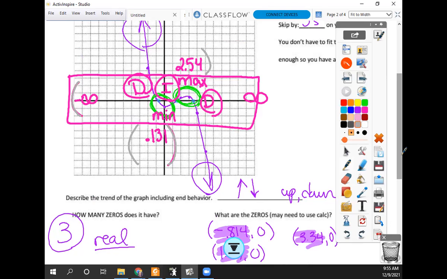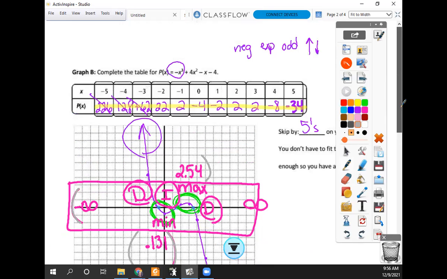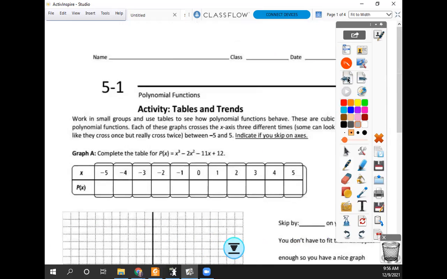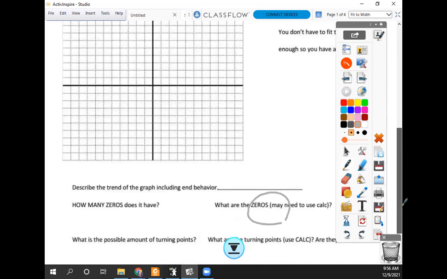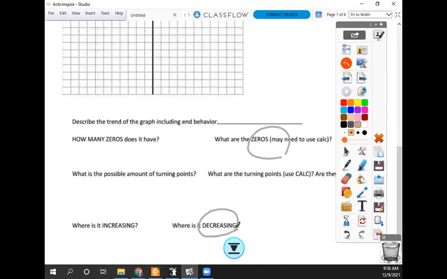All right, so you got 3 to try on your own. I think we did it all. Cool beans. When I grade these, I grade different parts of each problem. Like in number 1, the first graph, maybe I grade this answer, maybe I grade the zeros, and maybe I grade the decreasing. And then on the next page, maybe I'll grade something else. So it's a 23-point assignment, but then I proportion it back down to 10 points. All right, I think that's it.